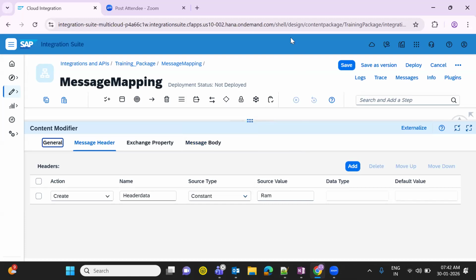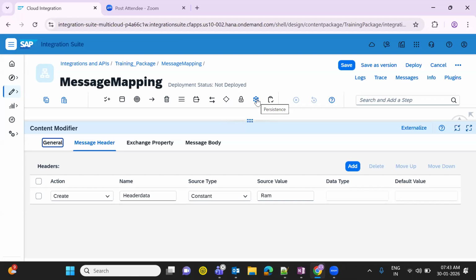See, for your understanding, we need to cover all the palette options, right? So I have taken that scenario to teach you to understand the data store operation. But the best practice is that you should not store any data in the CPI. Most likely we don't want to trouble our tenant.